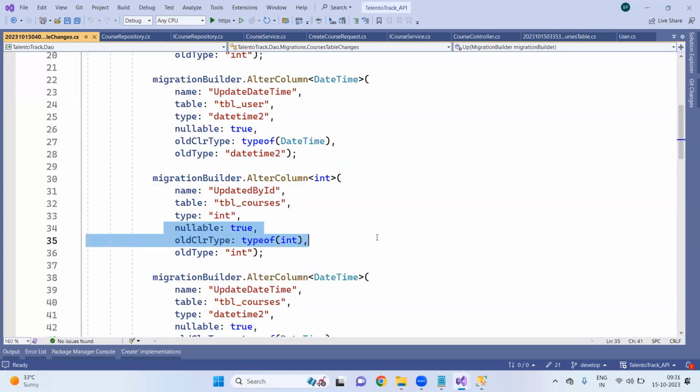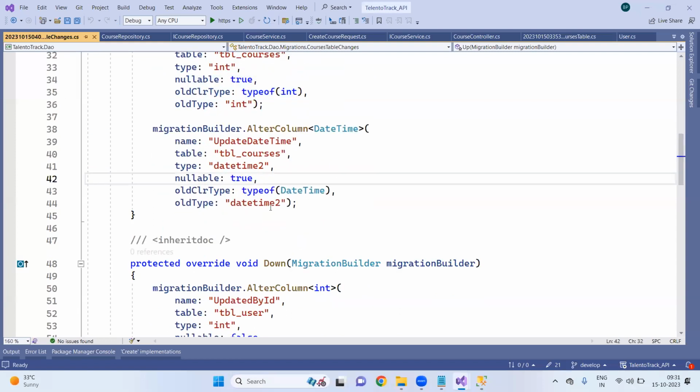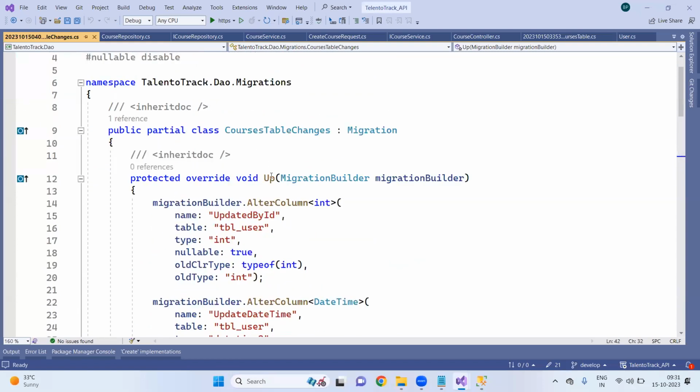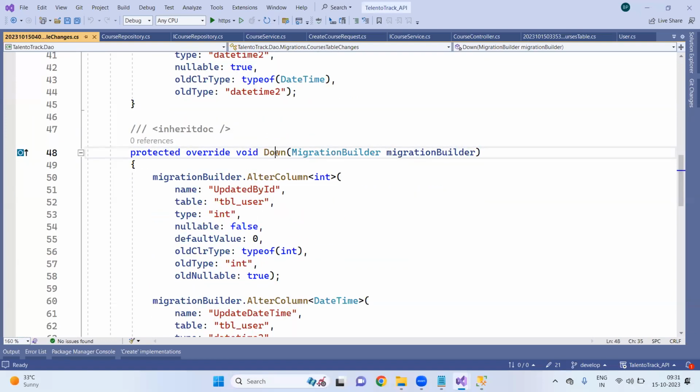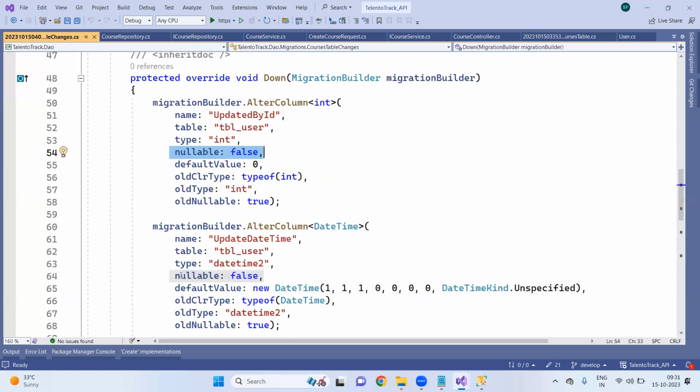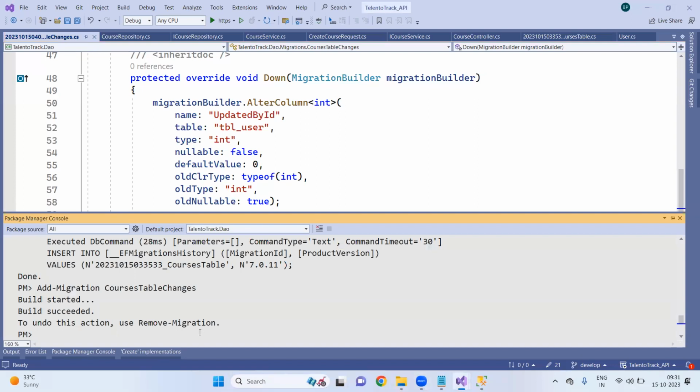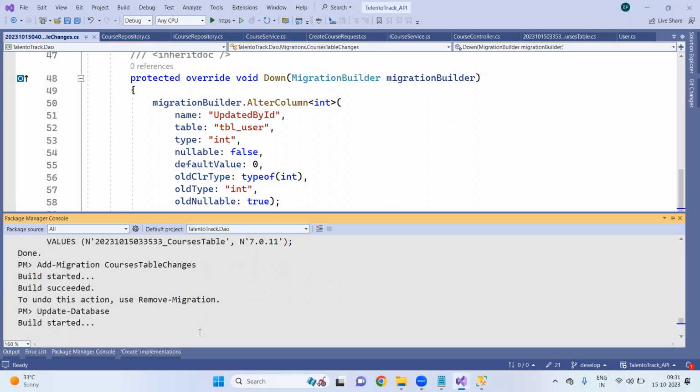We have just made these changes. If we apply this file, then this column will get nullable true. If we de-apply this file, meaning down, it will get nullable false. This is the beauty of the migration file. It will automatically identify what changes you have done, and it will apply them to your database once you call the update database command.